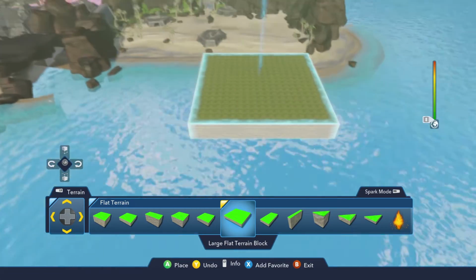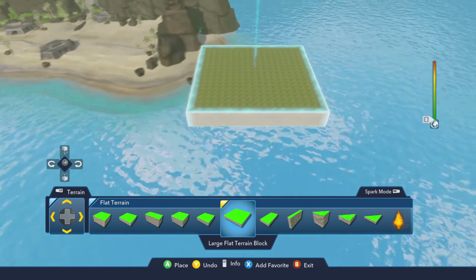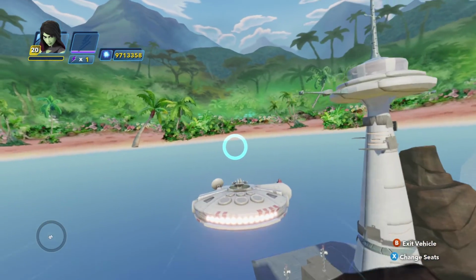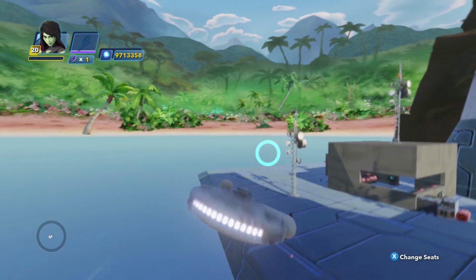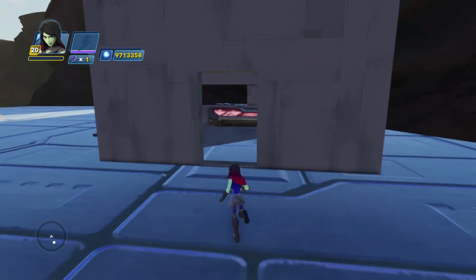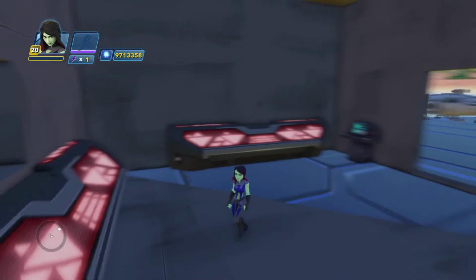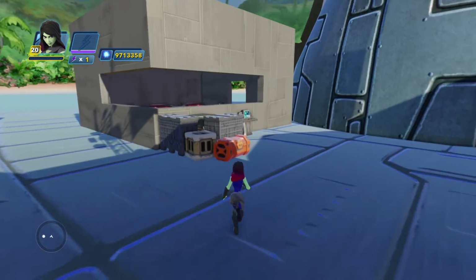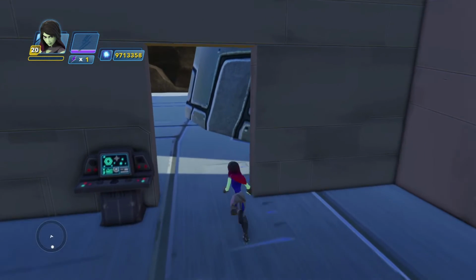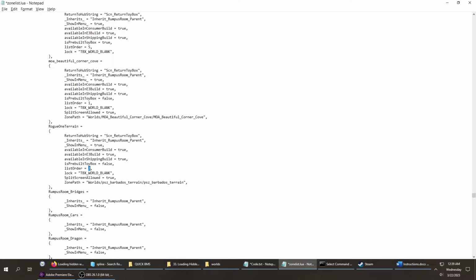Now we have a problem with this. That's as low as you can go. I want to see if I can land on this. Yep. Let's check this out. So control room. Another control room. Alright, so we got that.